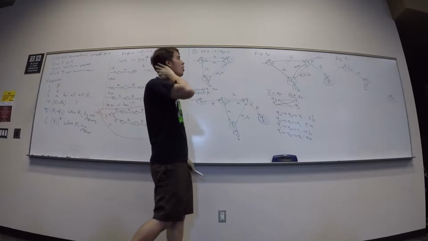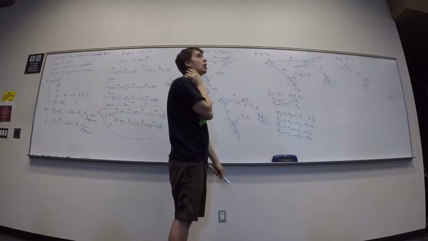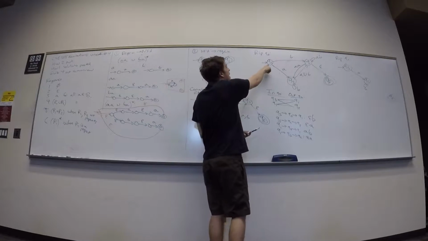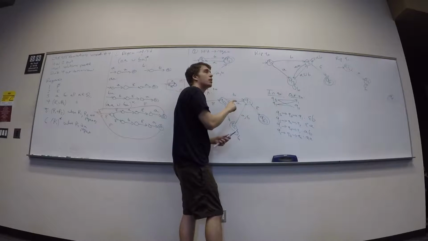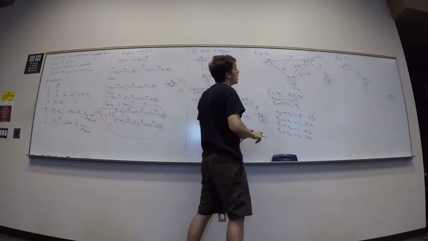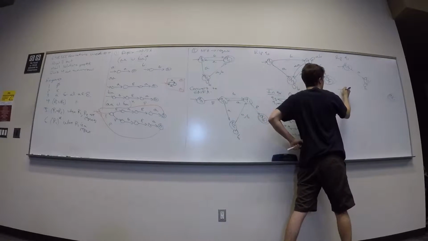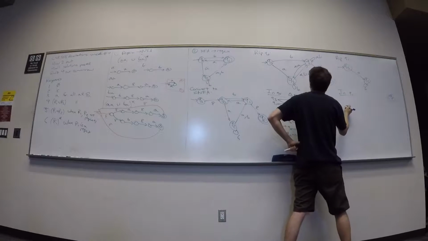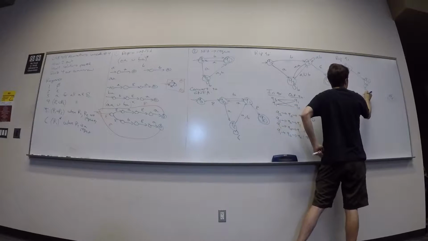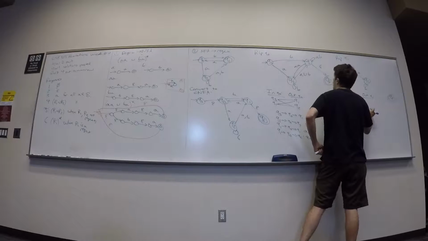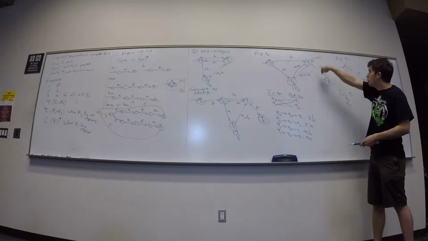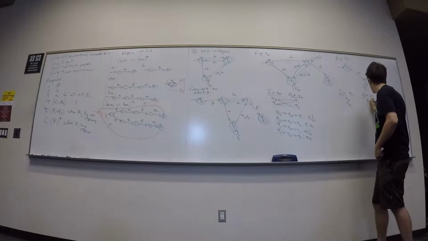Okay, so what are all the ways into Q1 from somewhere else? Well, let's see, S goes directly there. Anywhere else? The Q2 goes directly there, and that's it. So into Q1, I have QS and Q2. Then out of Q1, we're going to get from Q1 to somewhere else. I can go to Q2 or to QF.